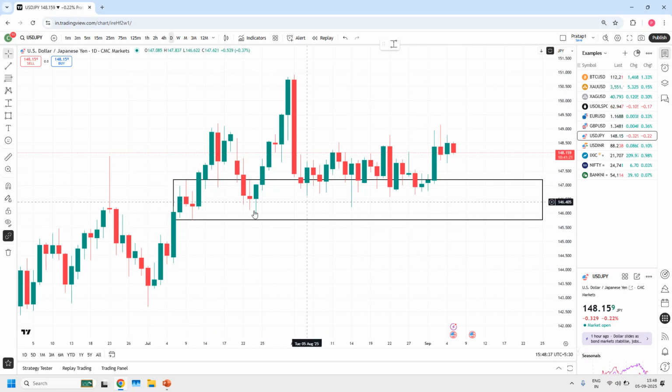This zone is having institutional pending buy orders, and they are pushing the prices up. It would have given you a very big profit here. Again prices came down. Once again moved up, but this time the move is not very great. Again moved up. And recently prices once again entered and they are moving up.